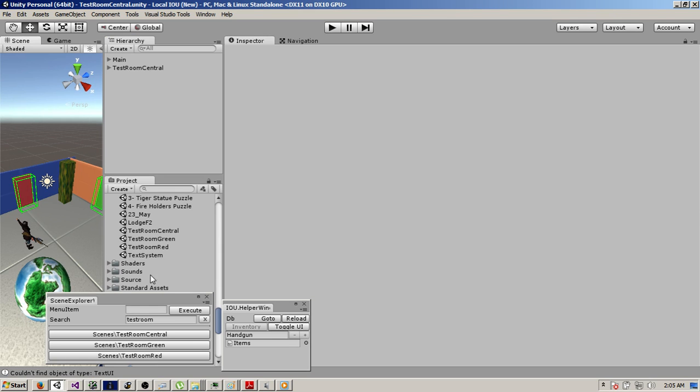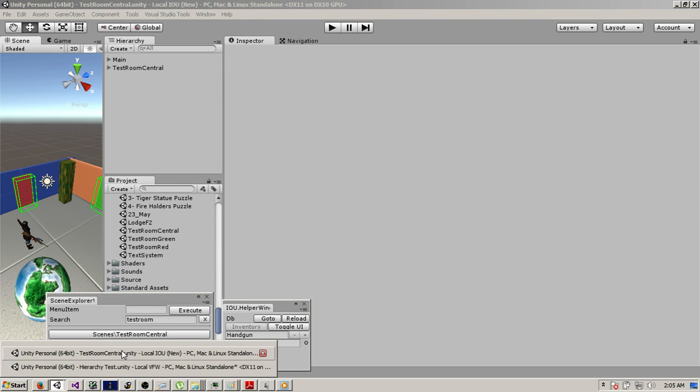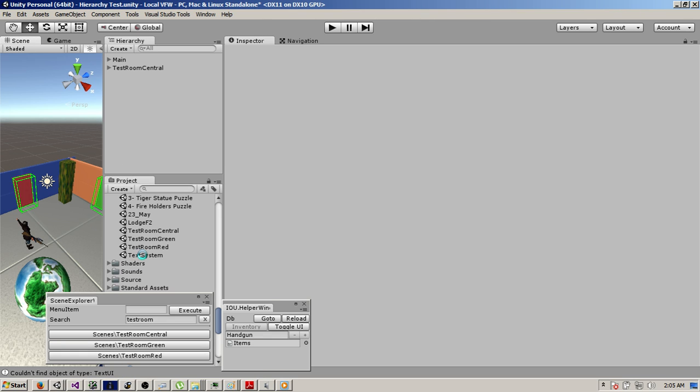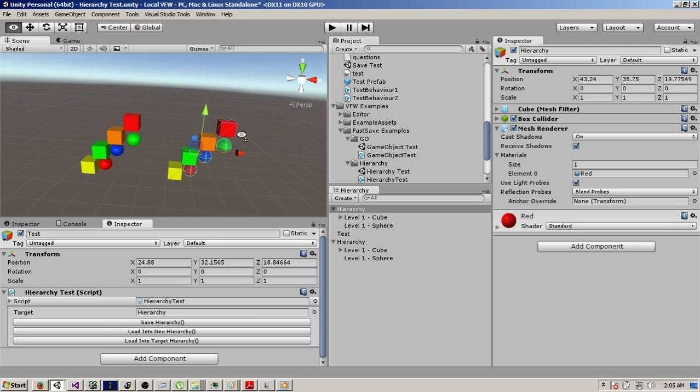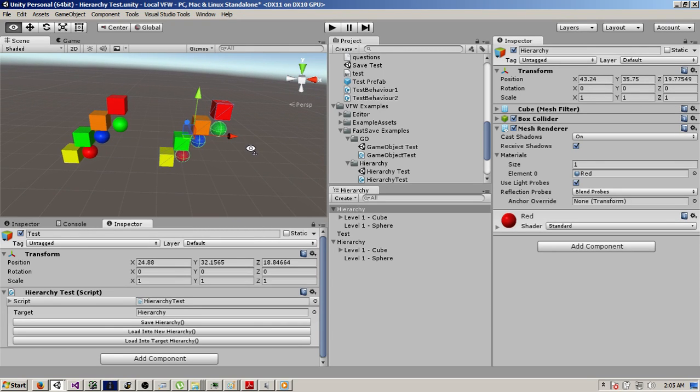Something to note about hierarchy saving is that I'm saving them top to bottom. So I save the root first, and then I go recursively down. This is also true for loading, which means if you have a hierarchy where you have a script somewhere at the top and it's referencing objects in a lower level on that hierarchy, you might have problems because the first object that's going to be loaded is the top one.